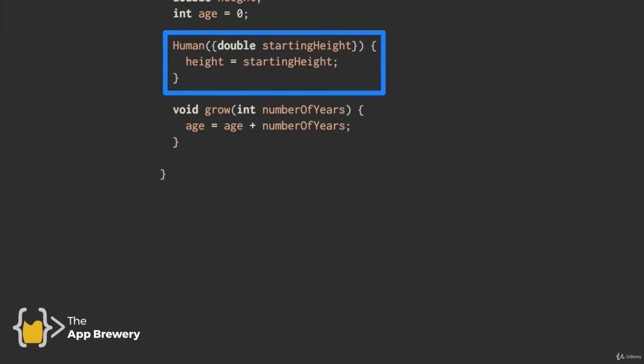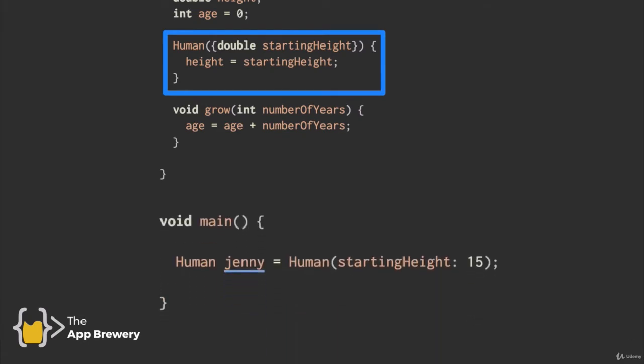So we'll write some code that looks a bit like this. We're creating an object that has the type of this class Human, and the object is called Jenny, and it's created, so the right-hand side of that equation is using this particular constructor here, where we start out with the word Human, and then we give it an input of a starting height, which it's going to assign to that height property.